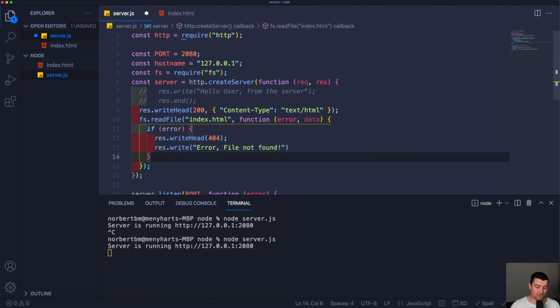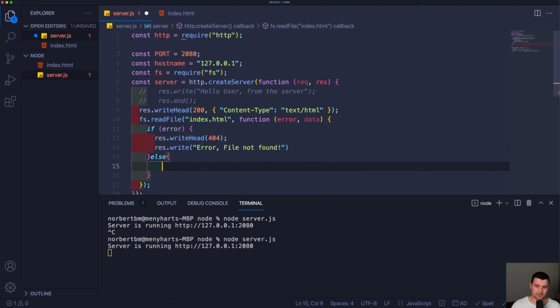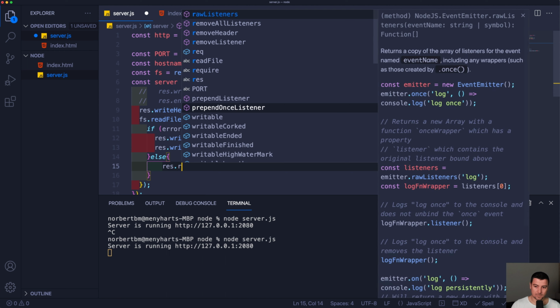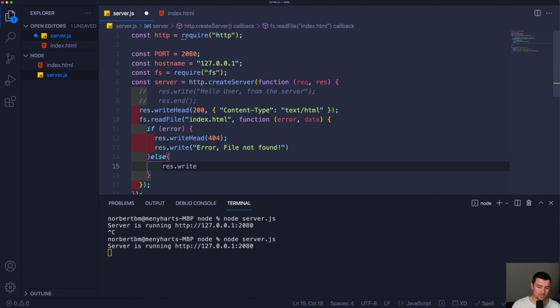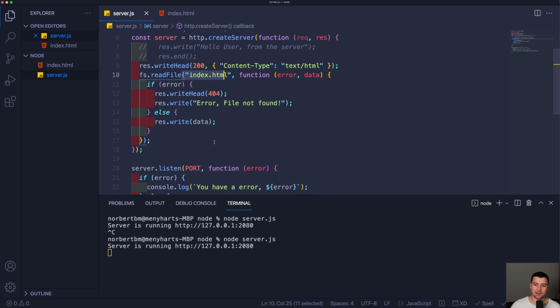But if we don't have any kind of error, then else we're going to respond, and we're going to write the data to the browser. Okay, so if there is no error, we're going to respond with the data that is fetched using the readFile, and it's going to fetch us this index.html file.